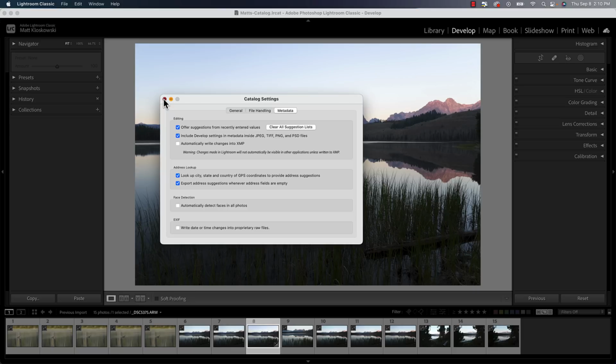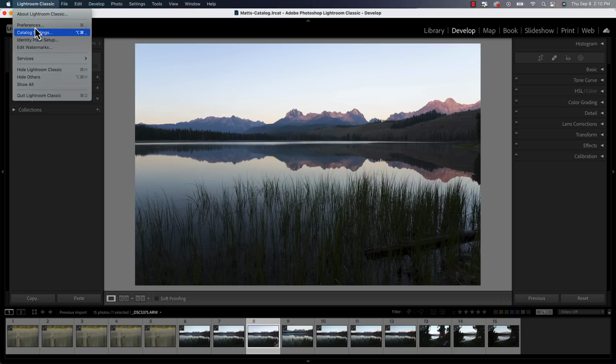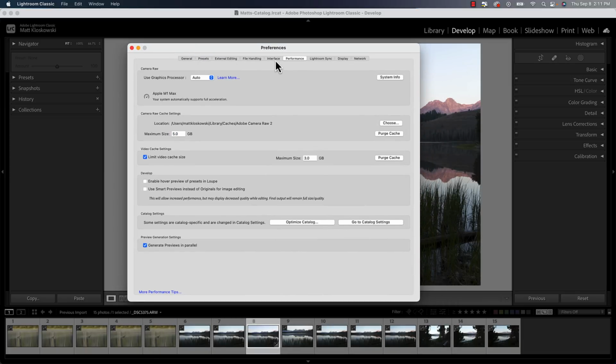From there, let's go ahead and go back over here, close this one up, head back to the menu, go to Preferences. So we're going to go to Preferences and go all the way over to Performance. One of the biggest things I can tell you that you're going to see changes from is the graphics processor. Okay, there's no one size fits all to this. I keep it on auto, and for newer computers, that's probably the way to go. However, you might want to experiment if you're having problems.